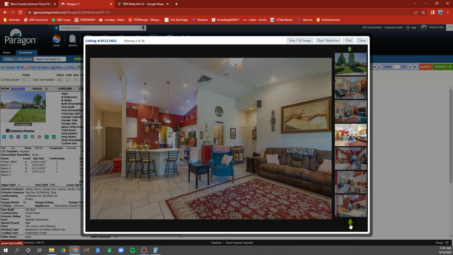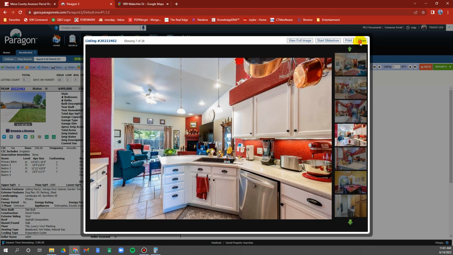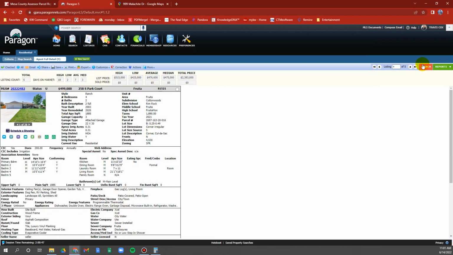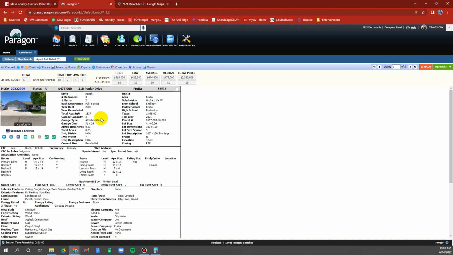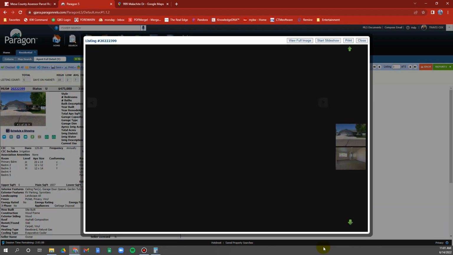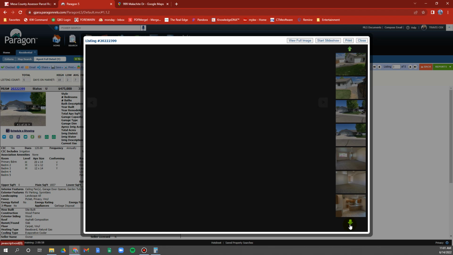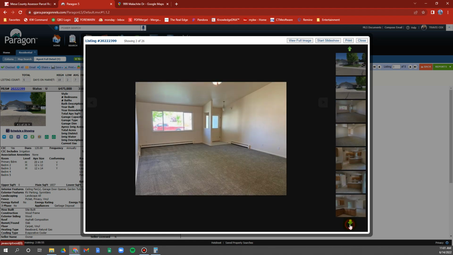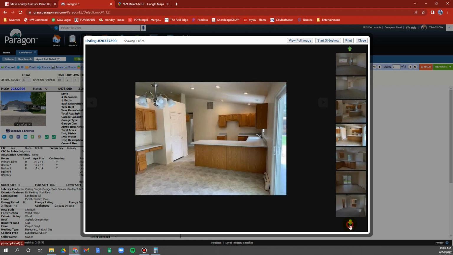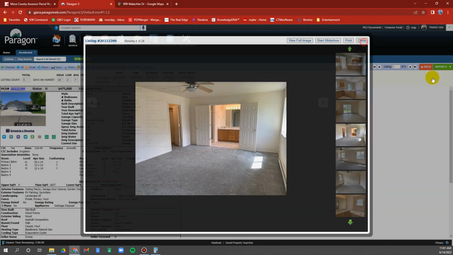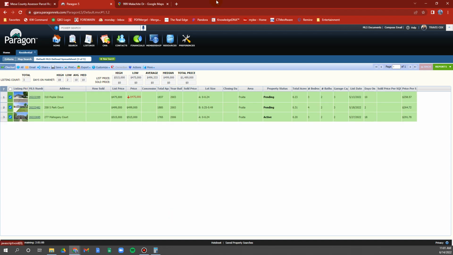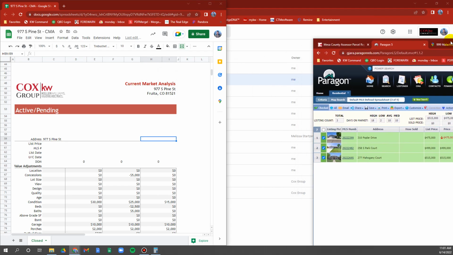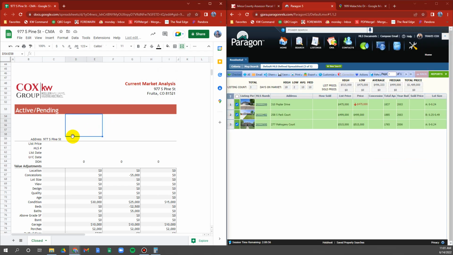See, this is a vinyl house with tile flooring and cheap, and this is under contract. Yeah, it's not a great comp, but it's about as good as we're going to get here. Same with this one. Yeah, you can just see this is kind of a basic. Yeah, that's nice enough. These houses are kind of basic, but that's what we've got for comps. So we're going to use those. Can't come up with comps out of the blue.